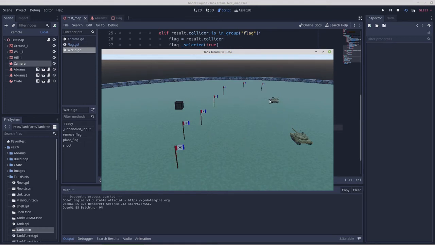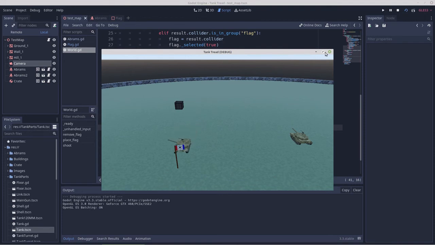No, it didn't. Now we should be able to select a flag, deselect the flag. We're free on the mouse button, no errors. Select a flag, erase a flag. It's not erasing. So that was close. Let's see what happens now.